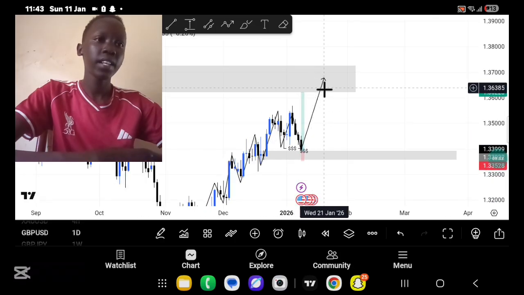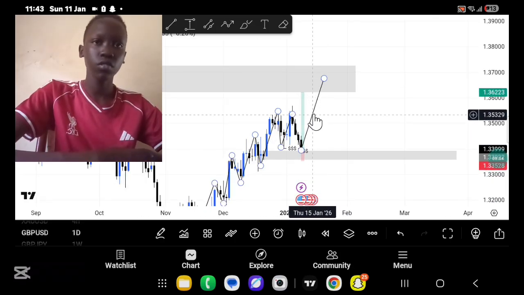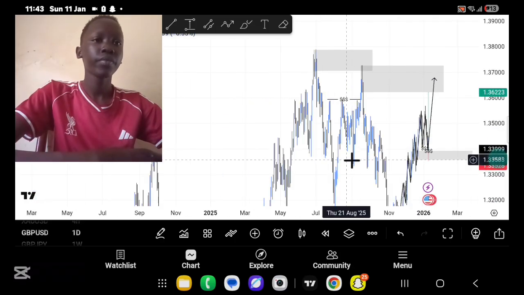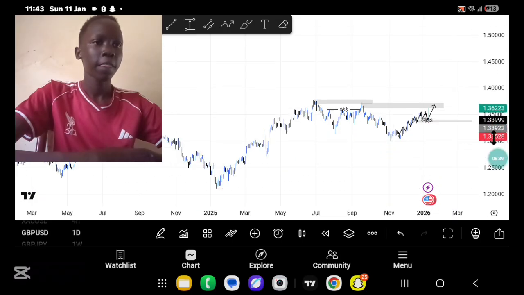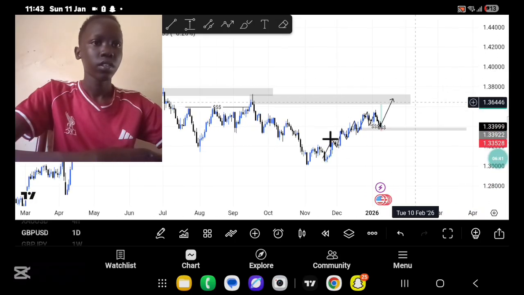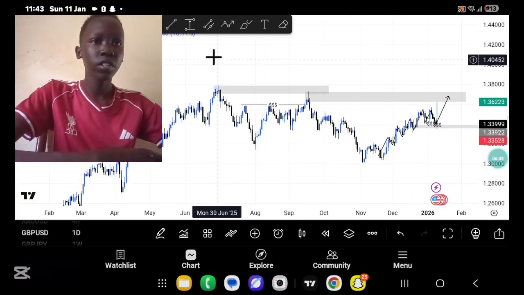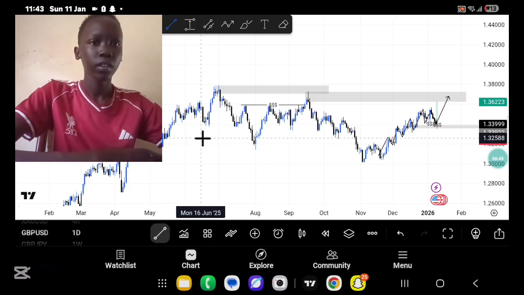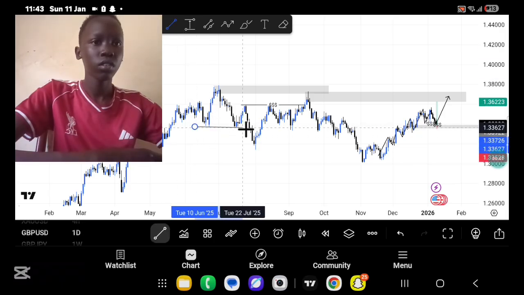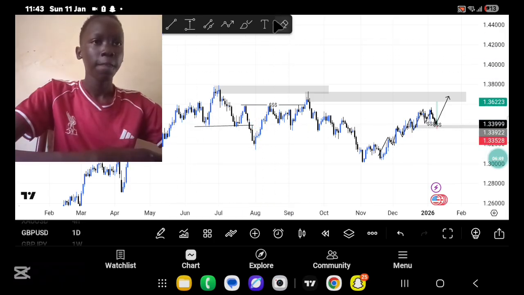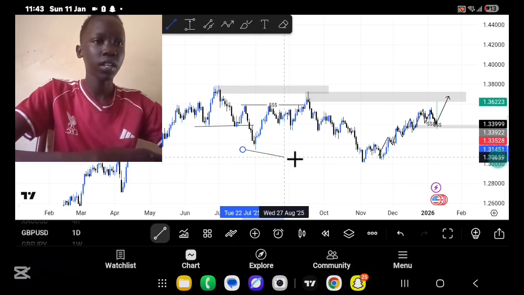After heading up, remember guys, we are counter trending. The overall trend is bearish, guys. It's bearish because it broke this low. You can see it broke this low. Then it also went and broke structure.